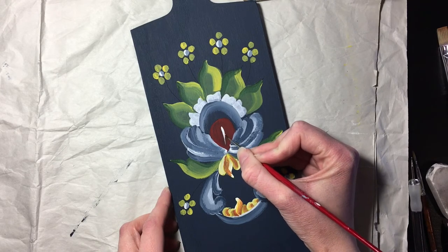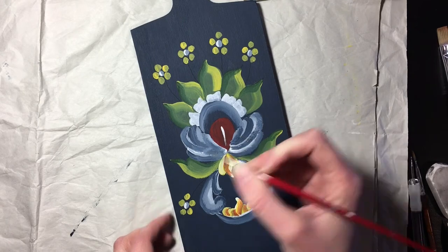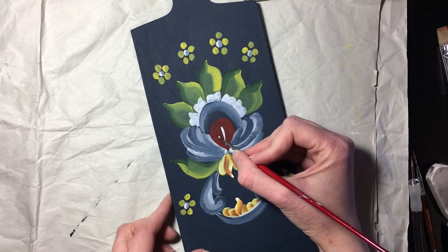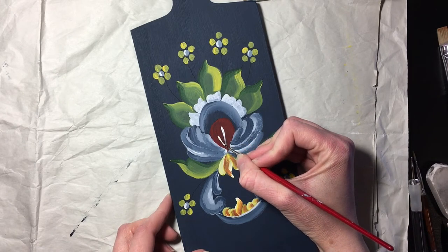You can do things like teardrop shapes, dots, swirls. Just have a lot of fun with it. Have fun accenting it and really making the piece pop.